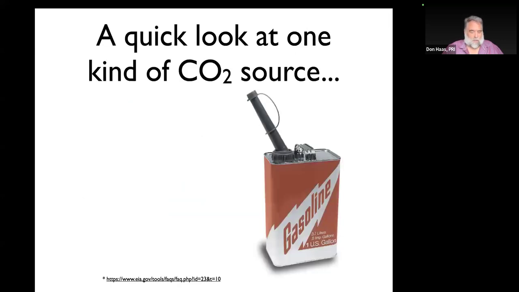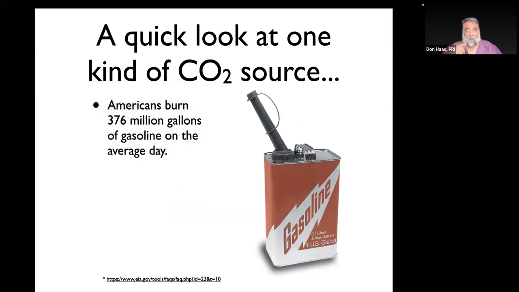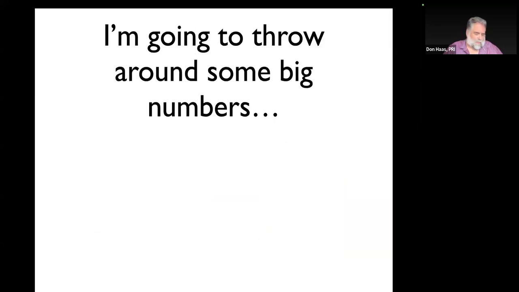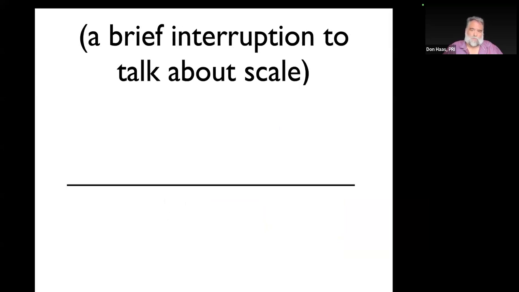And we're going to take a look at a gallon of gas. Americans burn about 376 million gallons of gasoline on the average day. That's the stat for, I believe, 2023. That's more than a gallon per person per day, and that should make you say, wow, that's a lot of gasoline. And I'm going to throw around some big numbers, so I'm going to go off gasoline for a little bit and talk about scale.